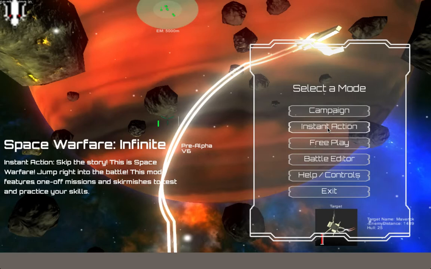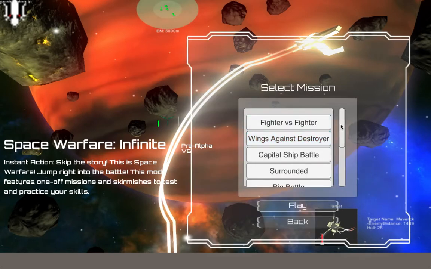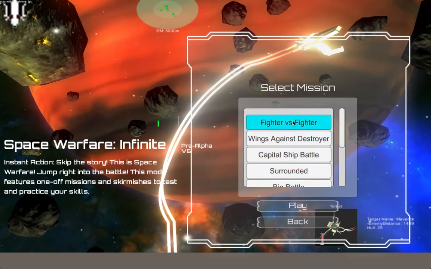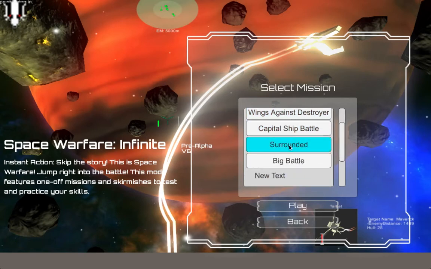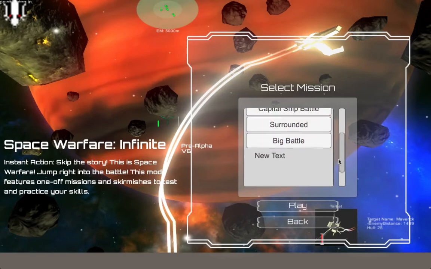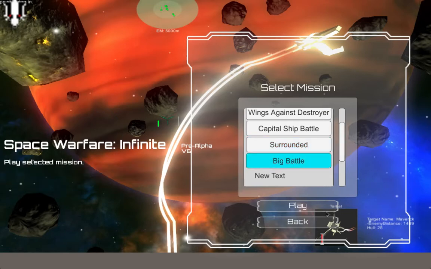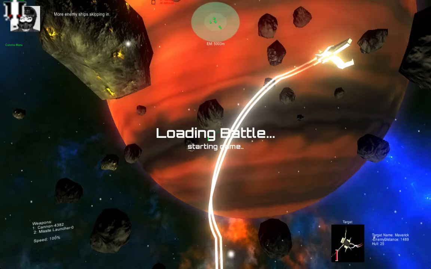So now that you've done your battle editor, if you click instant action, it loads it right here. So these two are ones that I've created. I have these three that just come with the game for now, but you can create your own, and they'll come in here. So anyway, click it, press play. You have to click it and then select.